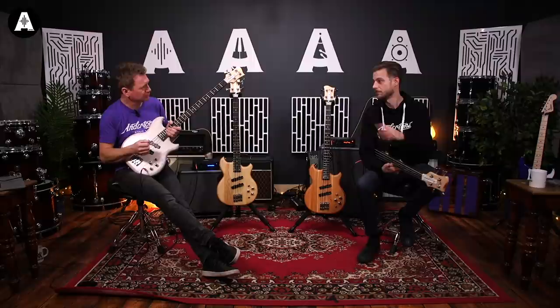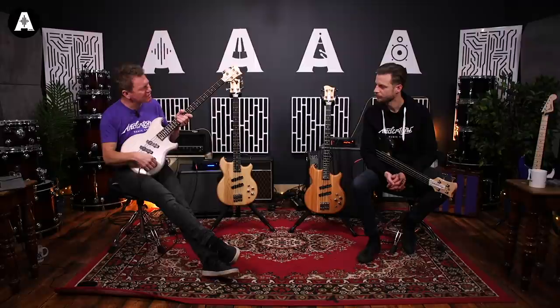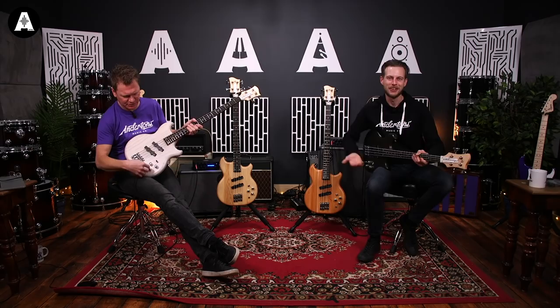You can access that by this little push-pull pot here. When it's out, it's in passive mode, so you've got a passive tone on there. Mostly, as standard, you're going to be using the active circuit as you plug it in. But if you want to be passive, you pull the thing out. And then these tone controls don't work, you're just on that passive circuit.